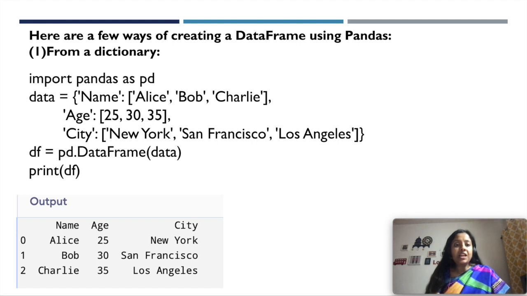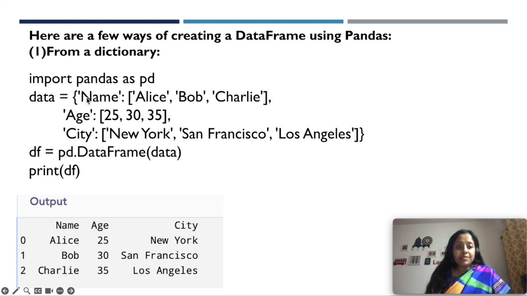Next, we have taken a dictionary. As you can see here, we have taken a dictionary here. Okay, so the dictionary here is name colon Alice, Bob, Charlie. What is name here? So my dear students, here name is the key and Alice, Bob, Charlie together is a list. So name is the key, the list which we can see is the value.